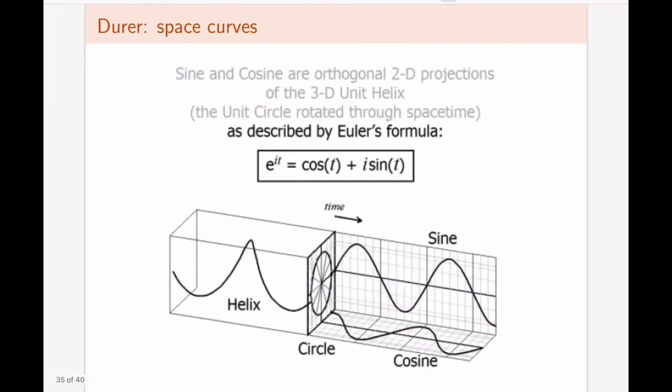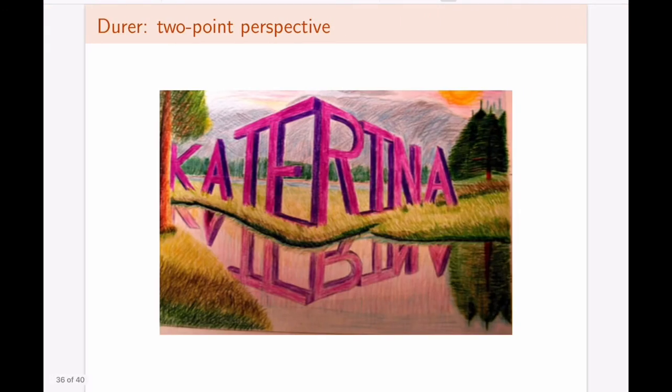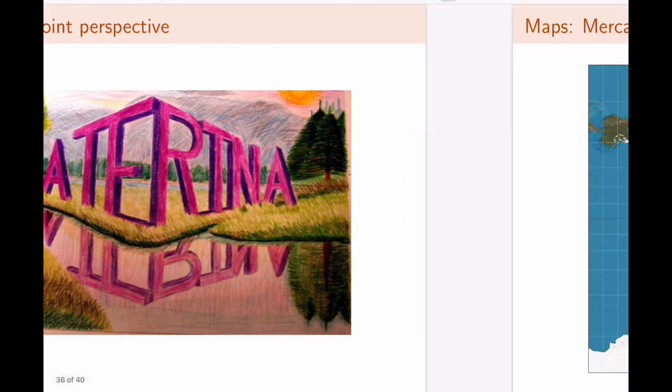space curves. We have a variety of things that we can think about in terms of different projections, different rotations, and different figures. We also can think about not just one-point perspective, like the Last Supper or the School of Athens, but two-point perspective, where you have various foci that the parallel lines actually converge to.